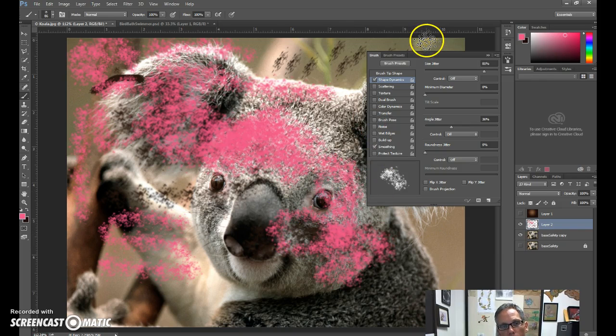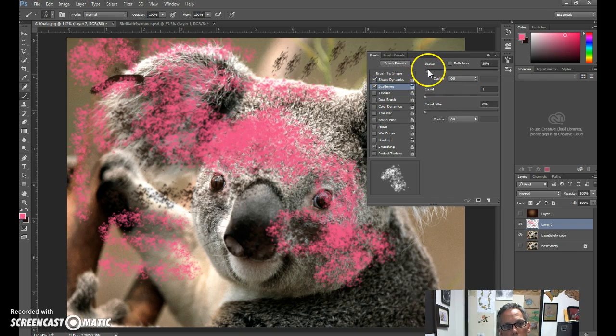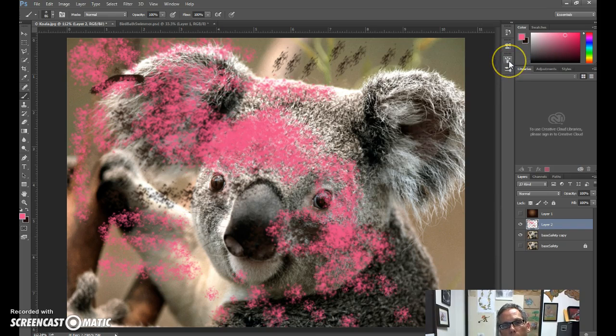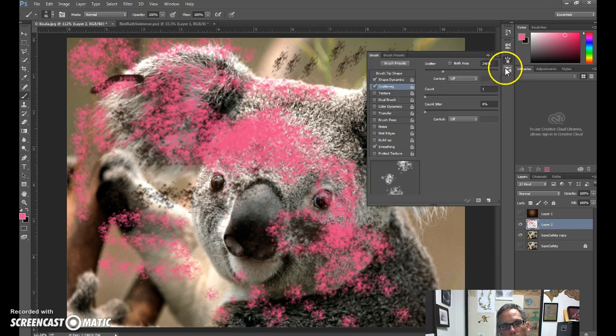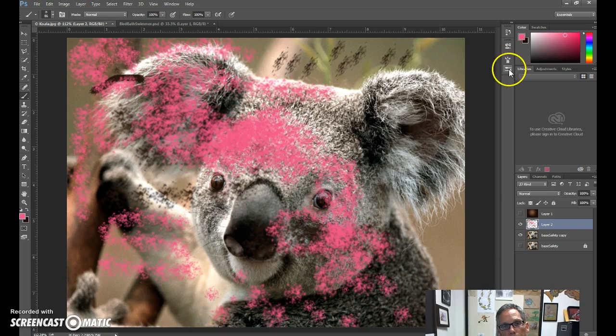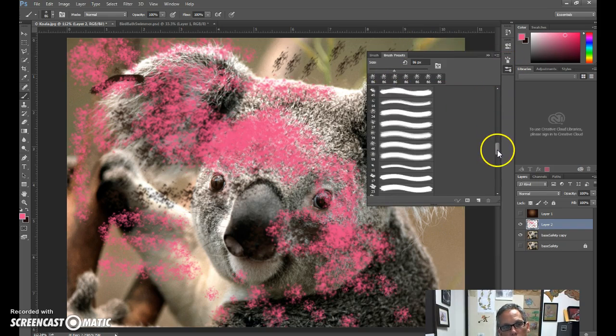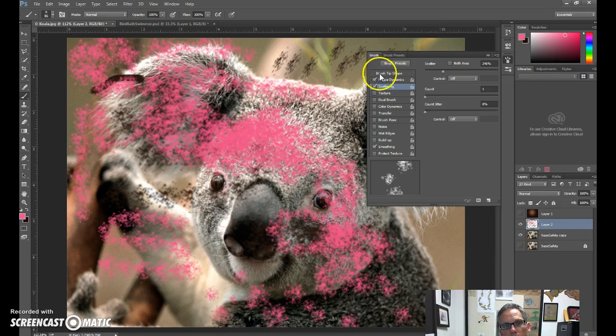Okay? And so manipulating all of these things, I can have it scatter, so whenever I draw across, it scatters across. Those things are very, very helpful when you're looking to try to create more natural types of patterns instead of just looks like you're smearing something. These are the little icons for the brush information and the brush presets, which allow you to adjust these different stroke types. And there's lots of brush libraries that you can open up and look at.